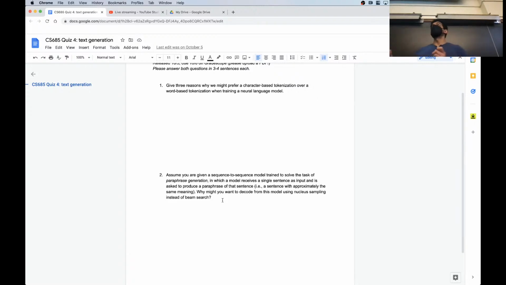If you use beam search on paraphrase generation, you're going to get near copies of the input sentence that might differ in a single word, maybe a synonym is flipped here and there. So you might get more semantic preservation, but at the cost of diversity. If you're doing something like data augmentation, where you have, say, 10 labeled examples like we did in the previous quiz question, and we wanted to get more training data without actually labeling more ourselves, we could pass each of those examples to a paraphrase generation model and use the paraphrases to augment our training data.